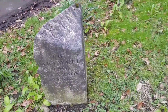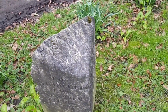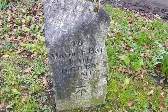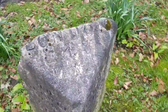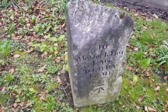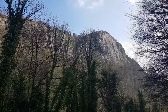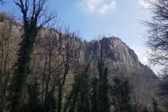So this is a mile marker. It's a stone that tells you how far it is from London to Bakewell and Buxton, and London to Matlock, Bath and Derby. Now these generally date 1700s, 1800s, but these are iconic things in England. And this would have been a very busy road with horses and carts. And again, you've got High Tor up there. It almost looks like something that you'd find in Switzerland, Italy, places like that. But no, we are in England.